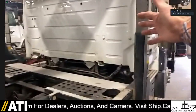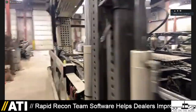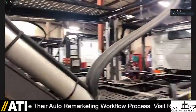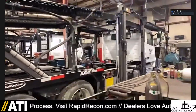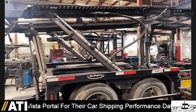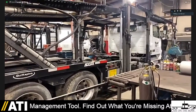That's with the no sleeper. Remember the old Lincoln Town Car? It was always long. What do you put down here now? F-150s? No, you don't put a 150 down there, but just about any car: Chargers, Challengers. We ship a lot of Hyundai and Kia. We put cars back there behind the 100K. We can fit Cherokees, medium and small SUVs.